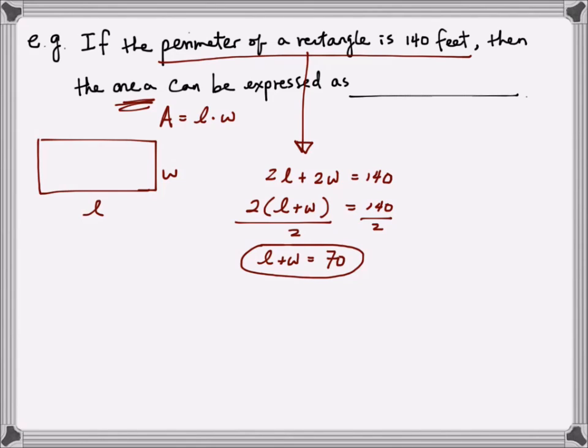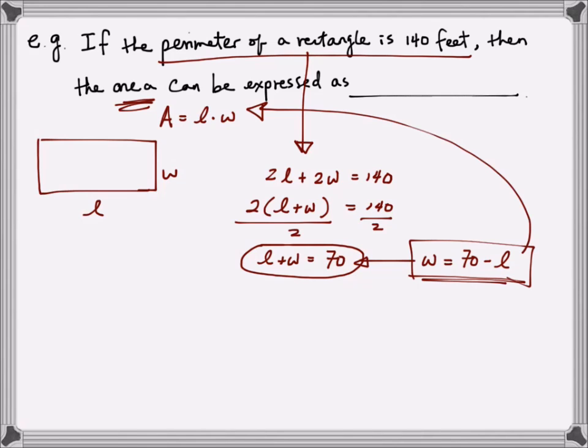For example, if you want to get an expression that is in terms of L only, then we can solve for W in this expression. So if you actually solve for W by subtracting L both sides, we get 70 minus L for the expression of W. Now that we have an expression for W in terms of L, we can plug that back in to the equation for area to rewrite this in terms of L alone. Because now the expression says L times W, I have L as an L, but W now is written in terms of L as 70 minus L. If you actually simplify this expression, you get 70L minus L squared. So you notice now you've had an area in terms of a single variable of L, which is much easier to manipulate and going forward by studying its shape.